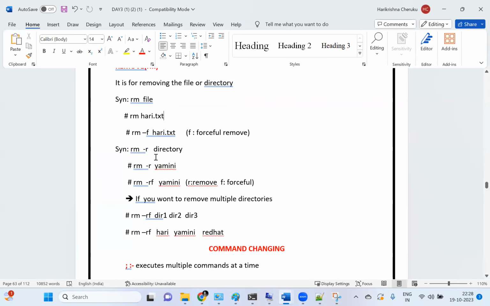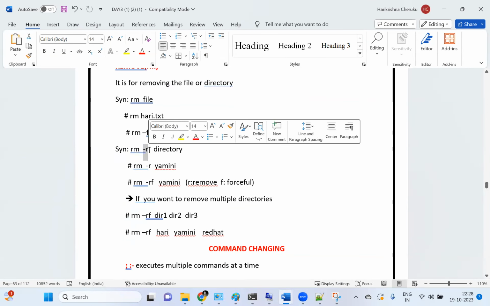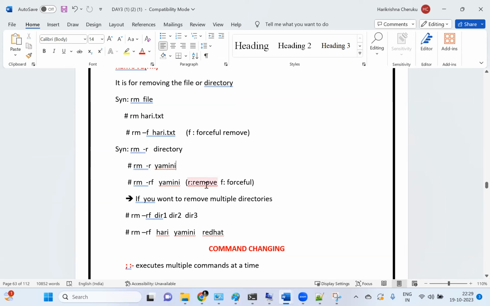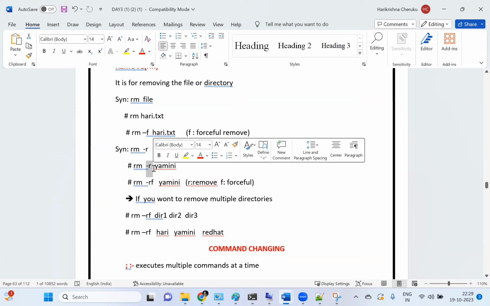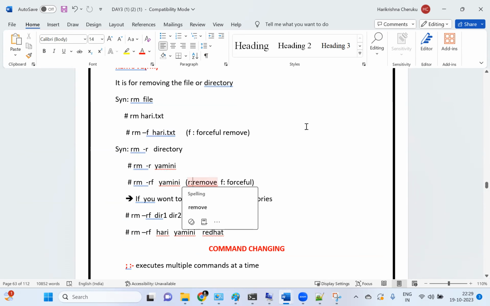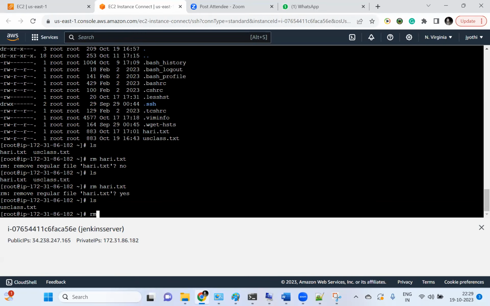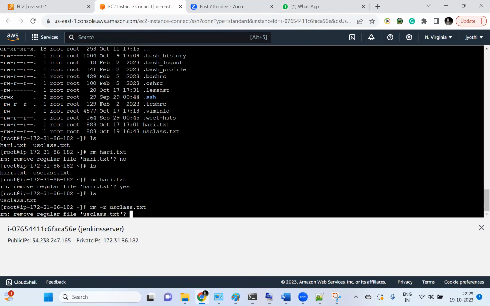What is the command, guys? Hyphen f. f is nothing but forcefully, removing without asking yes. So rm -rf: r is nothing but recursively. rm -rf class1.txt, correct.